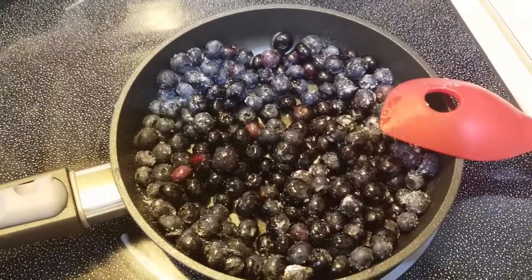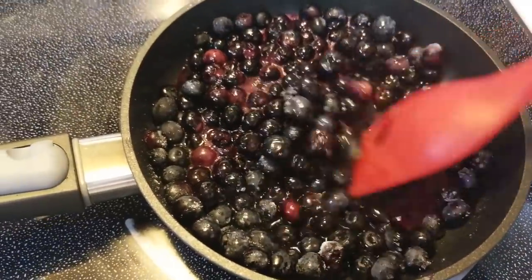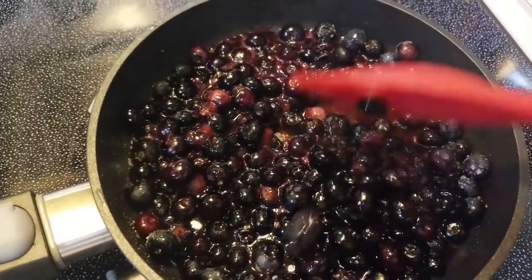That's it so far. Boiling nicely. We're going to stir it up a little bit and let it keep boiling away. It's getting a little bit more mushy now.